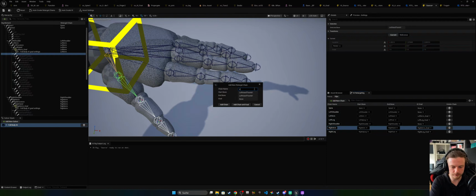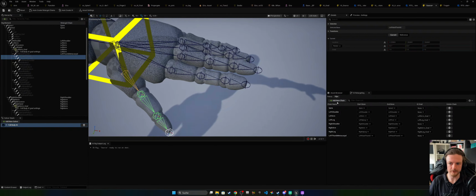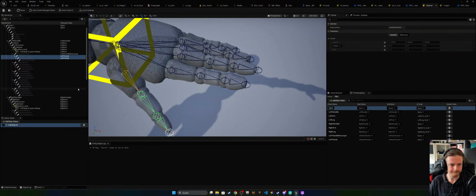Make sure you write it correctly. Thumb, and in this case it's specifically metacarpal. For the rest of it, like the other two fingers here, it is left thumb. It doesn't recognize it at all. Make sure the naming is the same as on the other one.